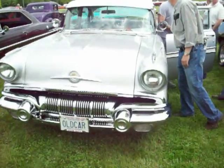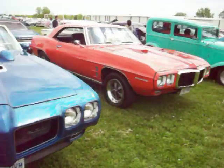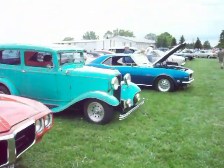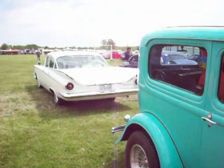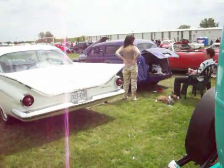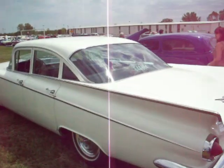Yeah, 261 cubic inch engine. I just heard the fellow say. I knew it was a GMC truck engine of some sort. Another unusual one. I like taking pictures of the more unusual ones. Not knocking our Chevelle friends or Mustang friends, but it's just nice to see the unusual cars out like this.